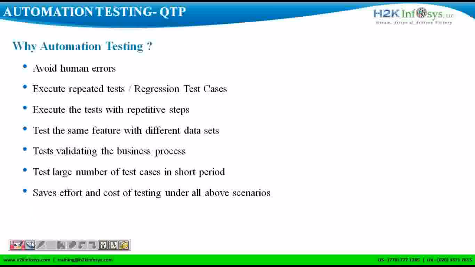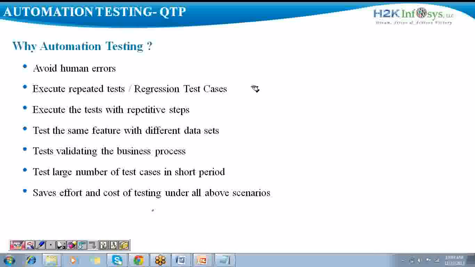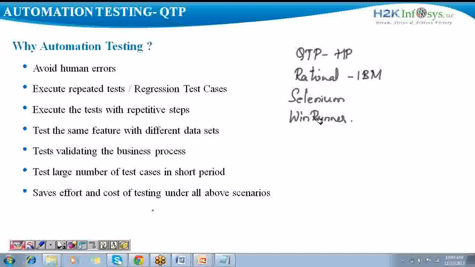Okay. So we were talking about choosing the tool for the automation testing. We need to choose a suitable tool, because there are a lot of tools currently available in the market which we can consider. For example, we have the QTP tool from HP. We have certain Rational tools which come from IBM. And then we have a new tool, just 2.5 years old, Selenium. And then WinRunner, which is quite an old tool and very less used these days. The usage of WinRunner is slowly fading away. And there are many other tools available for automation testing.